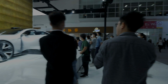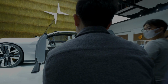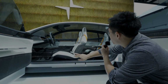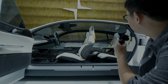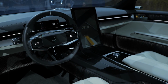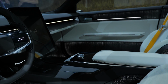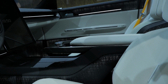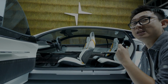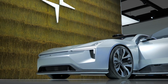And just take one more step here. Sorry. Just to look at the interior. There's a glass roof right from the front up until the end. And not only does the interior look nice, most of it is actually coming from recyclable materials. They are working with a company called Bcomp to have most of the materials come from recycled fish nets, PET bottles and so on. So this car is literally the new statement of EV cars.